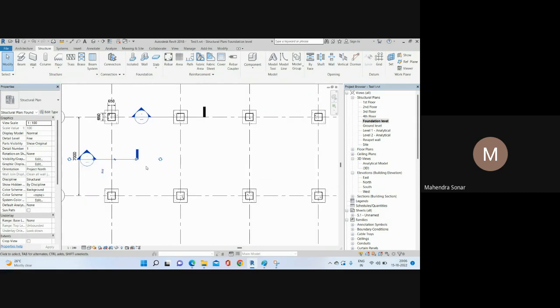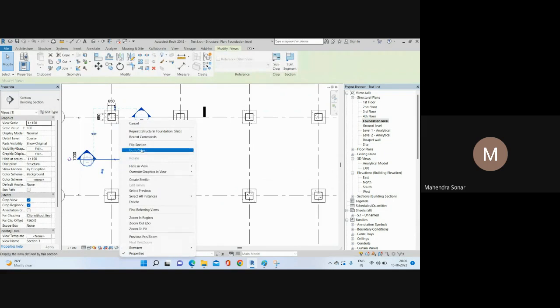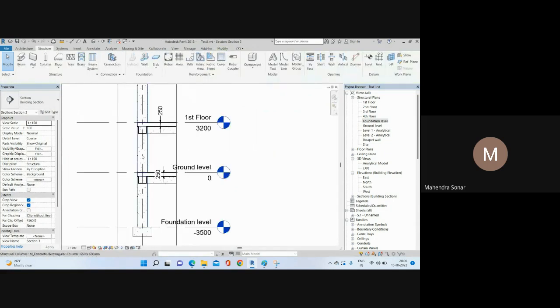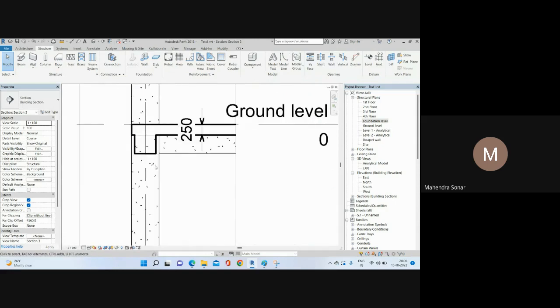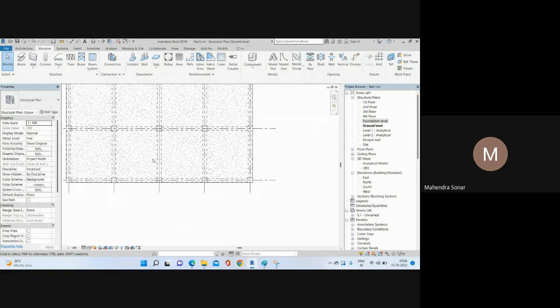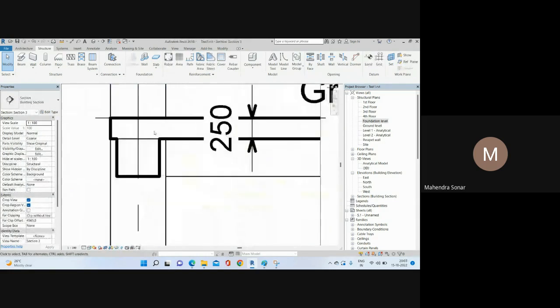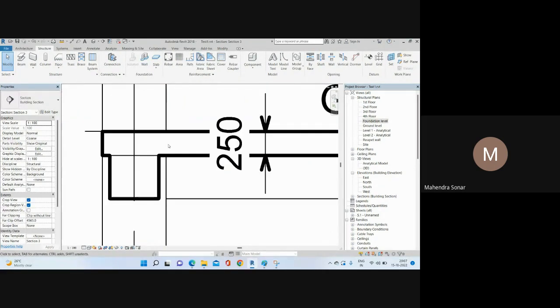If I increase the view range of this section and go to view, it looks like the column also comes here. Those elements are cut at this location, so they show in dark color, you can see. And this column is beyond, so its line thickness is smaller compared to this, right?